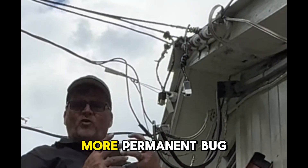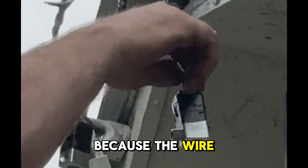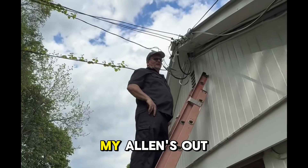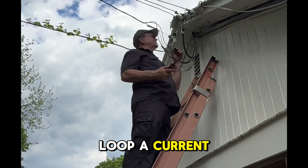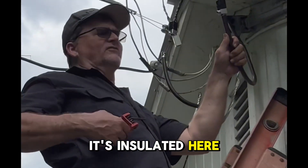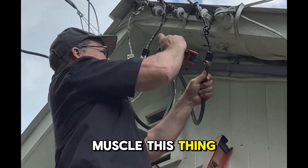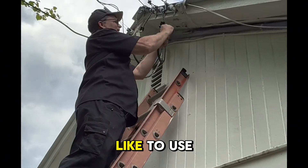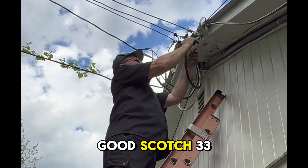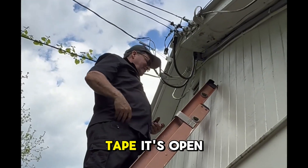Normally you would use a different type of bug — a more permanent bug. But since this is going to be changed, I put tape on there because the wire was just so out of shape. I push that in all the way. As long as I don't create a circle, I don't create a loop, a current circle. Got my hand holding the wire, I got nothing in the way. Then I'll tape it up. Here I like to use a rubber tape — good Scotch 33. The only one you don't have to tape is the neutral — it's an open conductor.